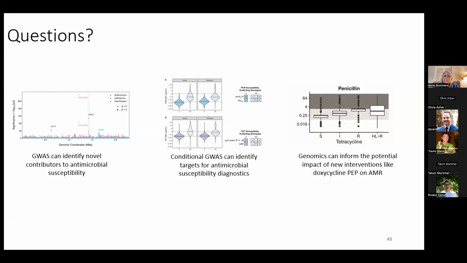This is a question I'm also very interested in. I didn't talk about it today, but we've been using GWAS-like approaches to try and identify compensatory mutations. These are mutations in other parts of the genome that are associated with these resistance mutations and may compensate for fitness loss, which allow the bacteria to maintain resistance and still transmit just as well as susceptible bacteria in the absence of antibiotics. The other thing is that, like I mentioned, antimicrobial resistance is often linked in the same strain background. So even though we're not using some antibiotics anymore, we're still using other antibiotics that these strains are resistant to. So you just have selection because they're actually linked. But this is definitely an area of interest for me.